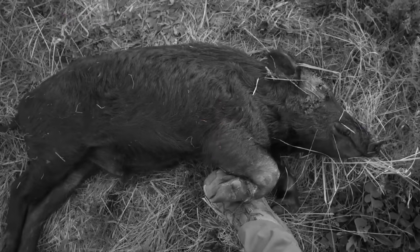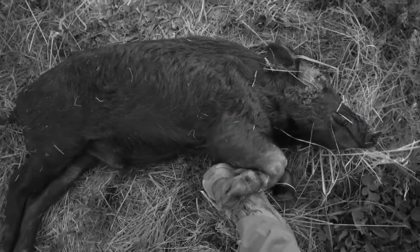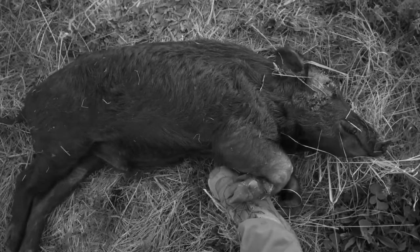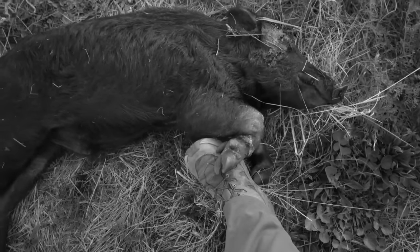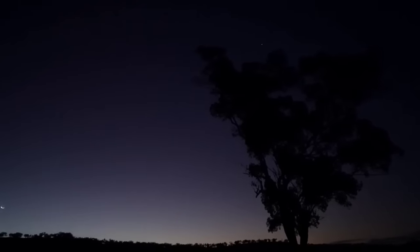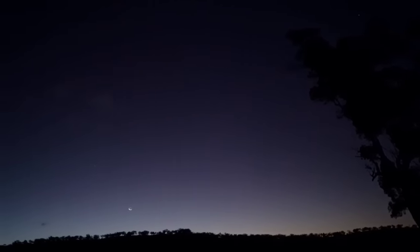I've done this pig a favour — capped him just behind the eye, but he's got a gammy leg. See his hock there — I can't actually bend it. I thought it was a three-legged pig originally but he just had a hell of a limp. Some sort of injury, hock's all swollen up. The sun's down now, it's probably darker than what the video makes it look. Time to work — we've got a tiny slither of a moon out there and a couple of pigs in the paddock in front of us already. Let's get to it.